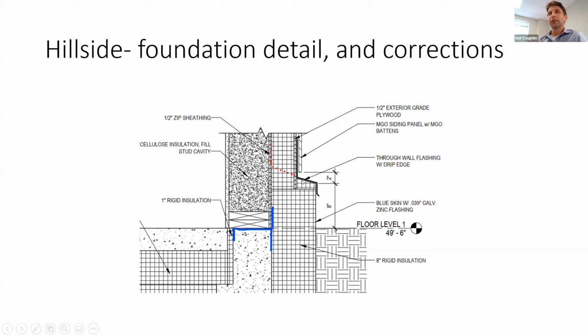Another thing we'd learned is that a lot of the times these flashing details are drawn the way you would normally draw them. They go right behind the siding and then pop out over whatever it is you're flashing over. But we learned that what you really want is to bring those flashings back to where your air and water barrier is, which in this case was the zip panel. And once we spoke with the architect, they pretty quickly said, oh yeah, you're right. You want your flashing to go to your water barrier, which was actually not right behind the finish. It was back against the sheathing. So the red line was what we revised it to.